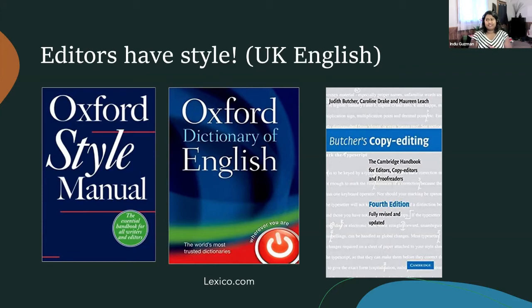But there are so many out there too. There's the Cambridge, there's the Times Style Guide, the Guardian, and in the US too, the New York Times has its own style guide. And then of course we have health styles too. Most health styles are taken from these. So let's see, Rifat, what do you have there? Is that the Hart's Rules? New Hart's Rules, okay. So that's the two.